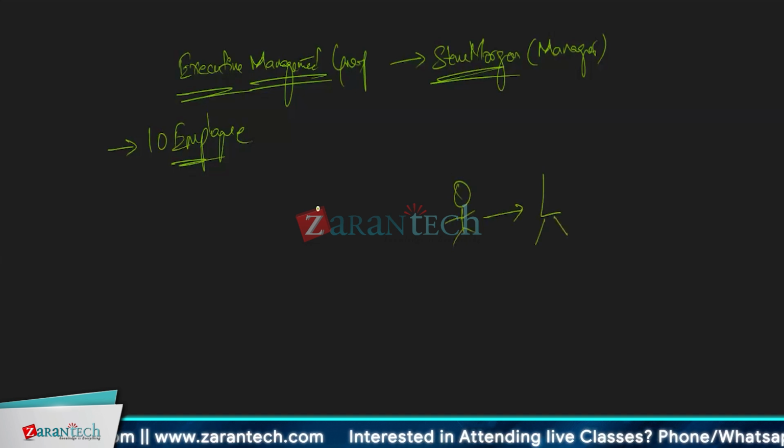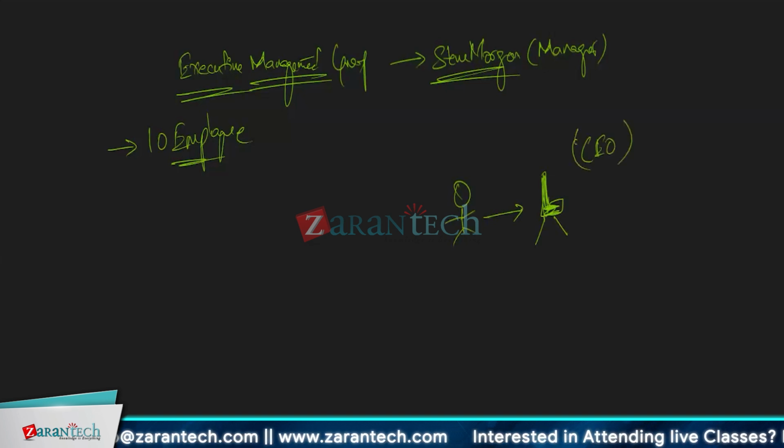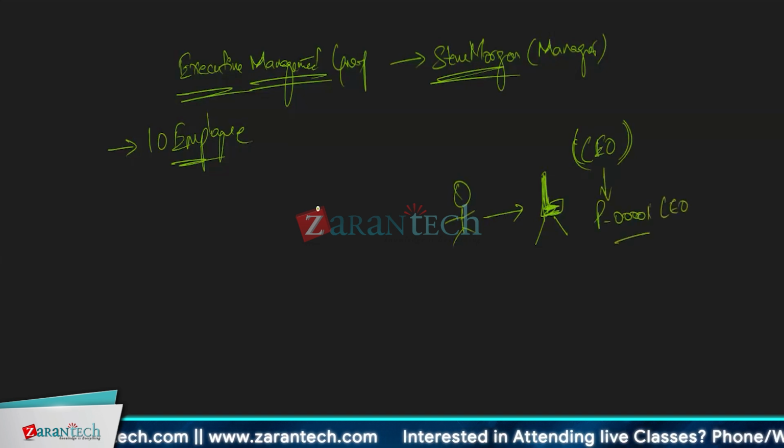So I'm just going to draw it this way. What is this? This is a chair, for example. This chair is the position of Chief Executive Officer. Now, how would somebody become a Chief Executive Officer? When they get allocated that particular position. So this CEO position is P00001. You created a position called P00001 somewhere, and then you call it CEO, right?